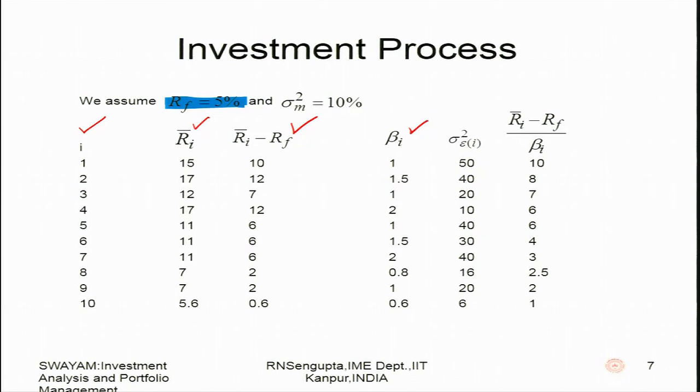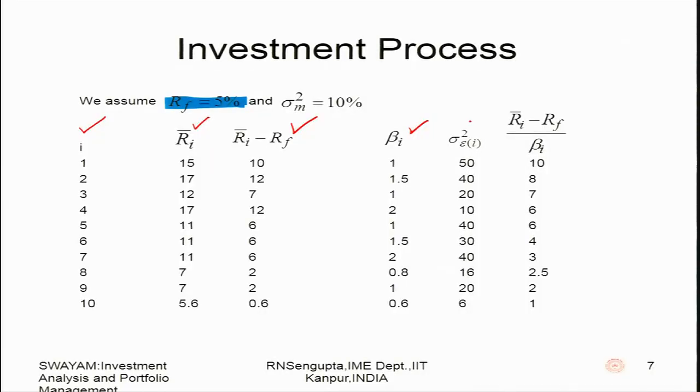So, in place of beta, you could also have sigma. I do mention that whether you use the risk as beta or sigma, the idea of formulating the problem is the same. So, I would be mentioning it time and again. The fifth column is sigma square epsilon, which is the error of the white noise, and the main important fact based on which you will be doing the ranking, which I am circling, is excess return with respect to beta. So, when you see the ranking, it is based on excess return by beta. In the table which you see, the seventh slide, it has already been considered that you are ranking them based on the excess return over Rf divided by beta.